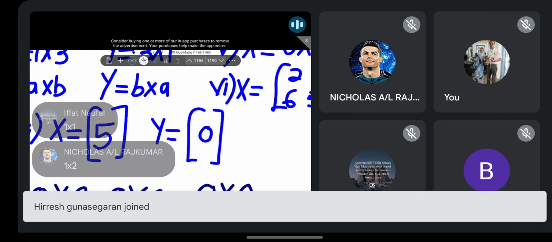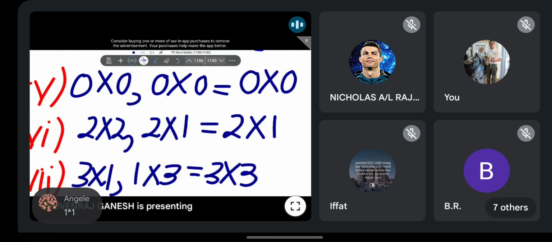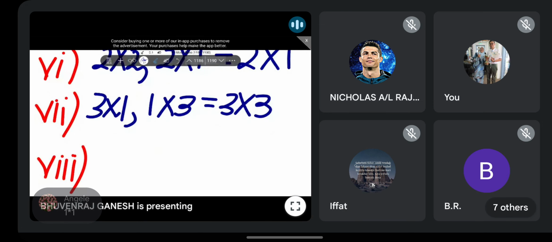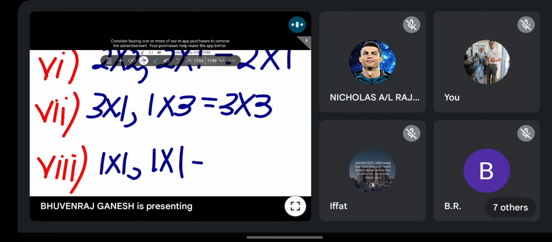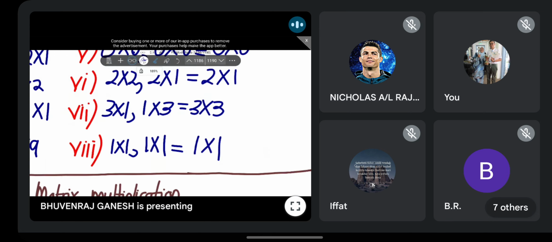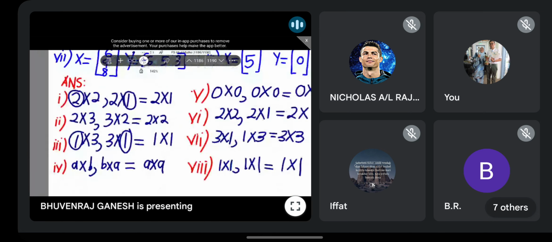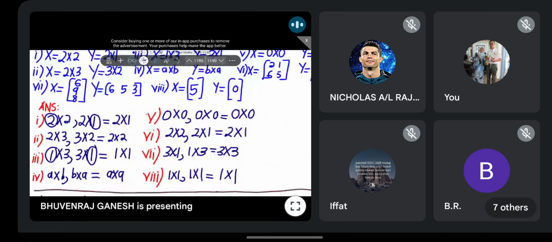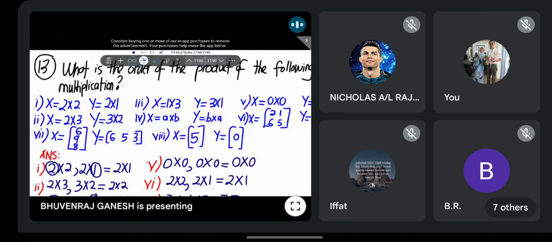This one is challenging. Okay, the answer is 1 times 1 because your first matrix is 1 times 1. The second matrix is also 1 times 1. So your final answer product should be a 1 times 1 matrix. Okay, guys? Understand? These are the 8 examples for you to determine the matrix. So for this, we already revised everything we learned last week. Do you all understand all the things from last week's lesson?